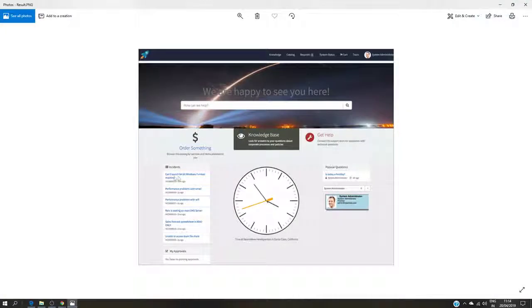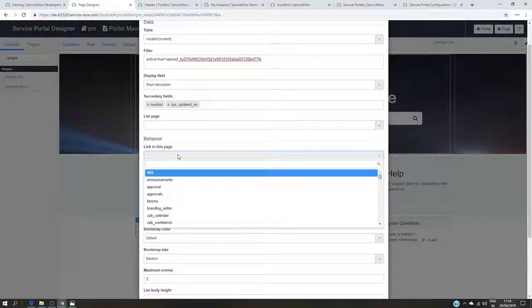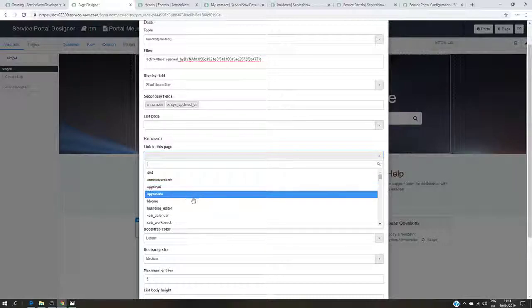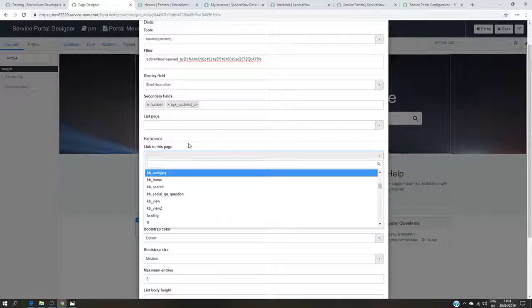And behavior. Once I click on the short description, which is here in the image, where it should be, what is the next page, where it should land. So it should land on the ticket level, because you have options. I don't know why you have options for approvals, index, details, KBs. I don't know why. If you have a list of incidents, if you click on that, it should naturally go to that page, to the incidents.